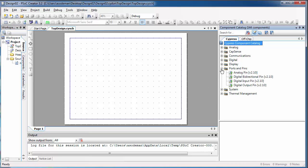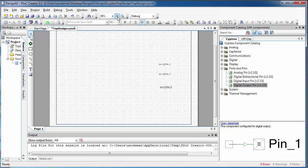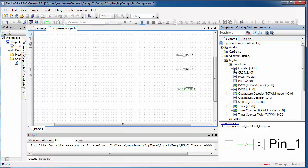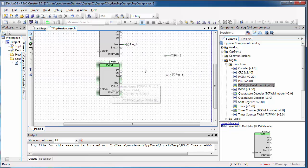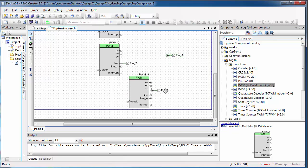Open up the ports and pins menu and find the digital output pins. We're going to put 3 of these on our screen because we're going to need 1 digital output for the servo and 2 for the DC motor of our prismatic joint. I'll just zoom in here a bit so you can see better. Then go to the digital functions menu and get the TCPWM mode PWM block. We're going to place 3 of those on our screen, and we're going to wire 1 of the digital output pins to each of these PWMs. 1 of the PWMs is for the servo, and remember we have 2 for the motor because we need 1 PWM to move in the forward direction and another PWM to move in the reverse direction.